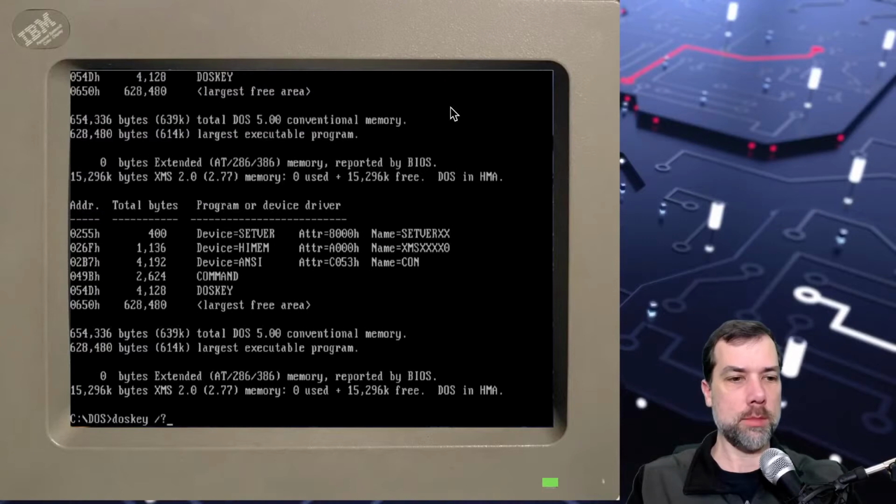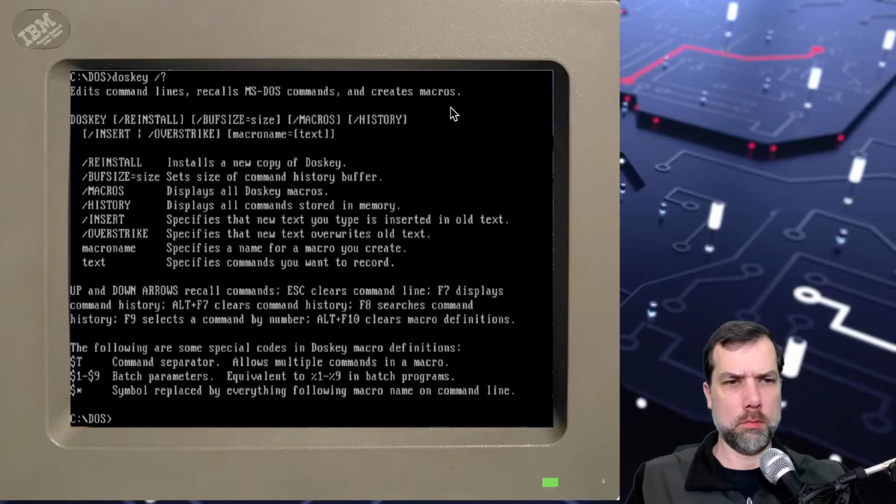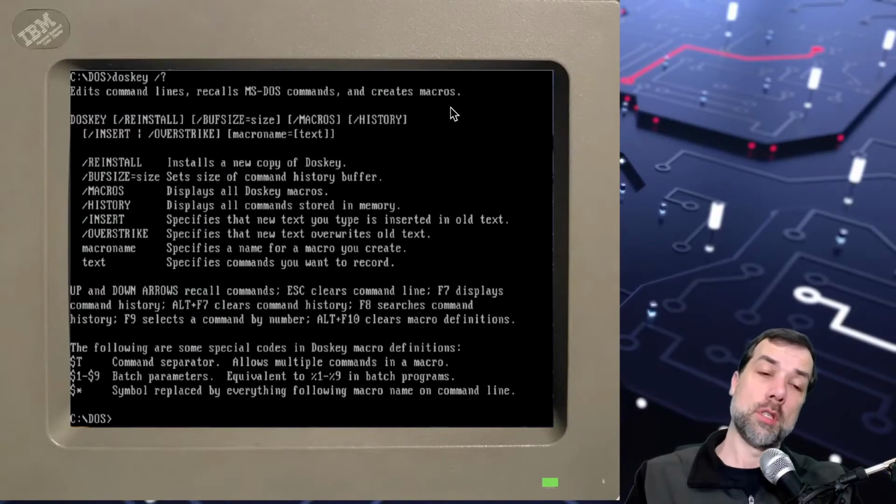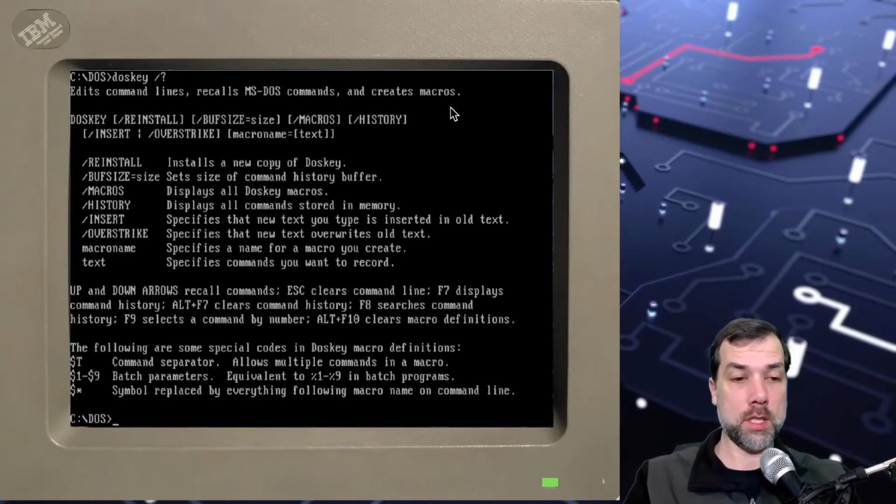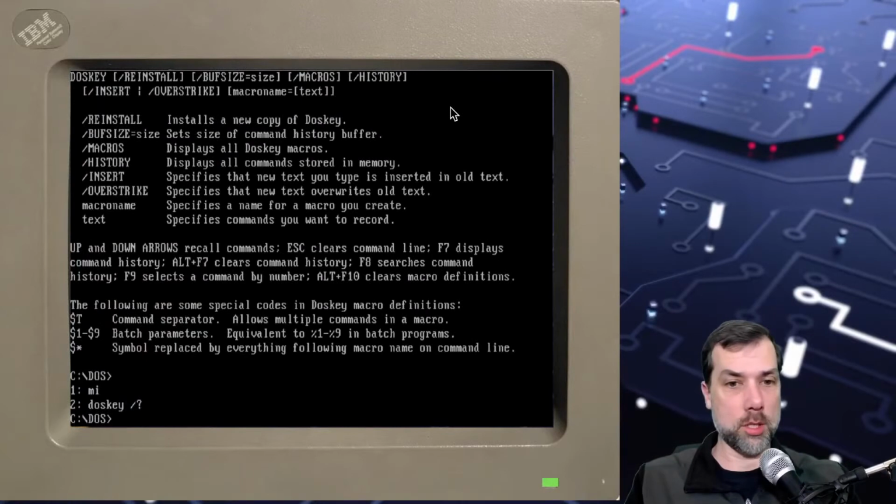DOSKEY /?. Okay, so reinstall, buffer size, macros, history, insert, overstrike, not overwrite, overstrike. Macro name, text. So you could create macros, and you can use up and down arrows to recall commands. You can clear the command line with Escape. You can display all of your command history with the F7 key. And there's not a whole lot of command history right now.